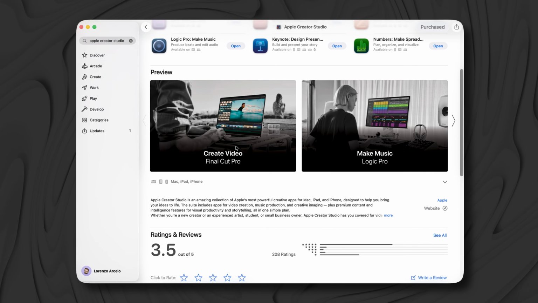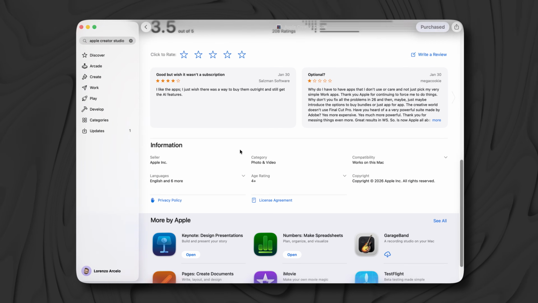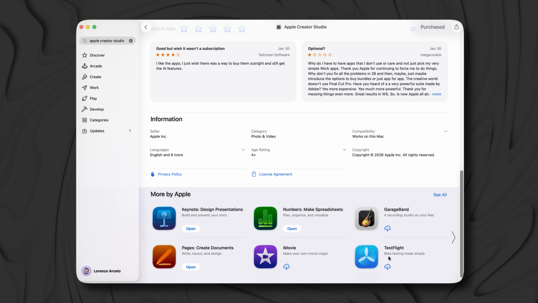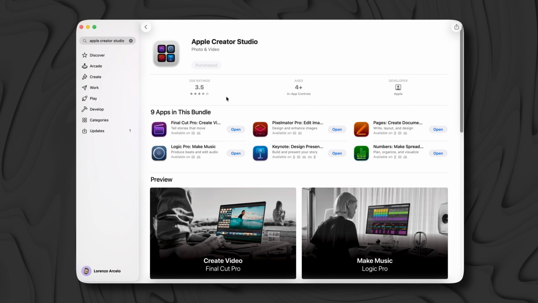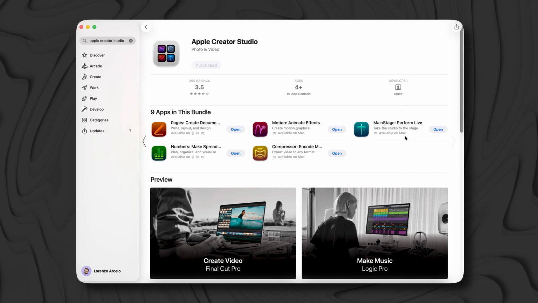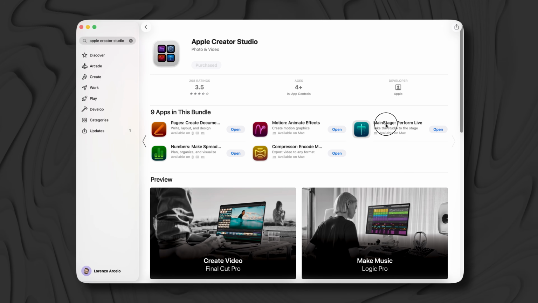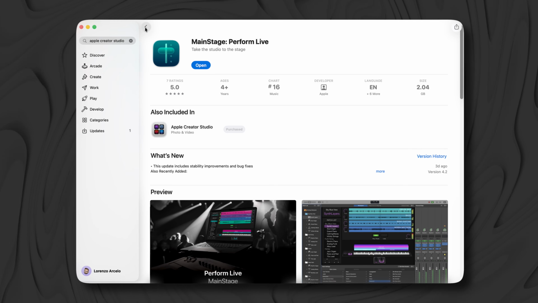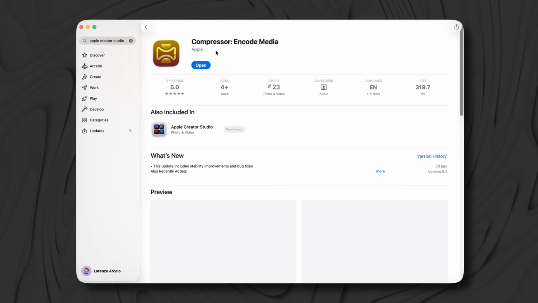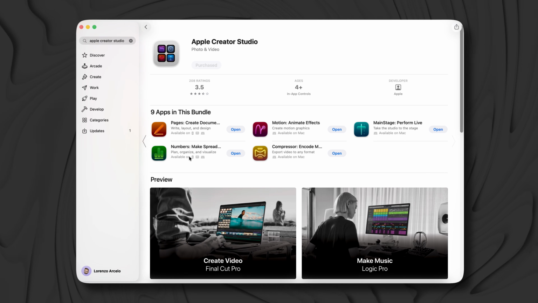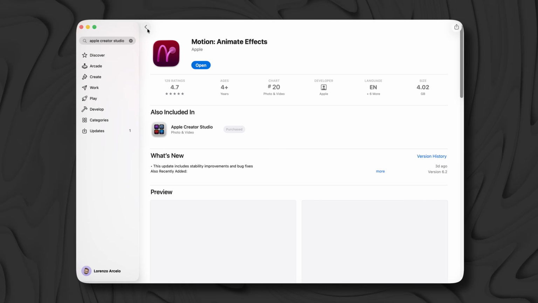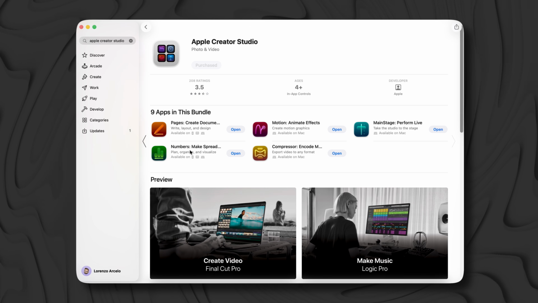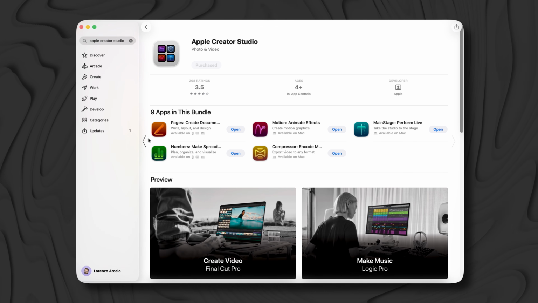Apple Creator Studio is not a single application. It's a subscription that bundles together Apple's full creative ecosystem. Some apps that cost money, some that are completely free. The key mindset shift here is that Apple isn't just selling you software, they're actually selling you a workflow. The idea is that all your tools live in one ecosystem, optimized for Apple hardware with iCloud tying everything together. So that's the pitch. Now let's look at what you actually get.